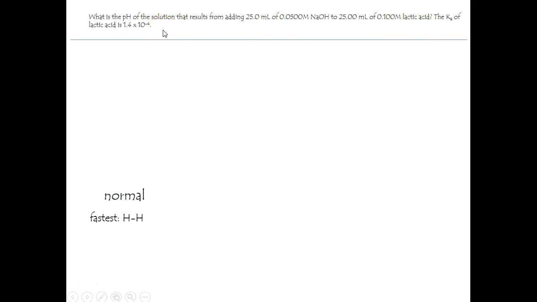I always appreciate that. You don't have to look it up. And we need to find the pH. A couple things you should recognize from this problem. Number one, is it a buffer system? In fact, it is, but it's one of these where you're going to make a buffer by the chemical reaction. So you have to do some simple stoichiometry at first to figure out what's in the flask, realize that they've created a buffer system, and then find out the pH. And whenever I see what is the pH of a buffer system, I like to use the Henderson-Hasselbalch equation. I'll also show you a normalized table method of solving it.